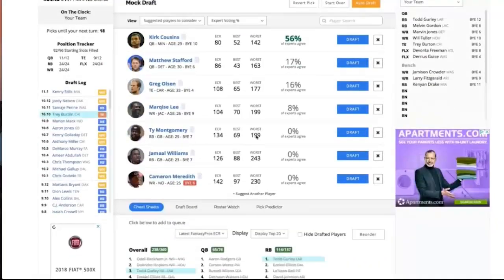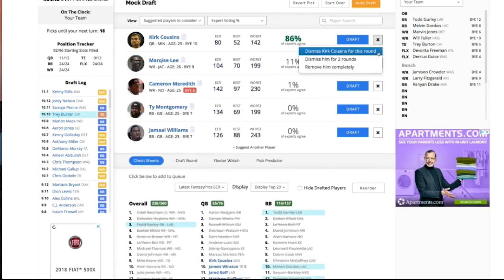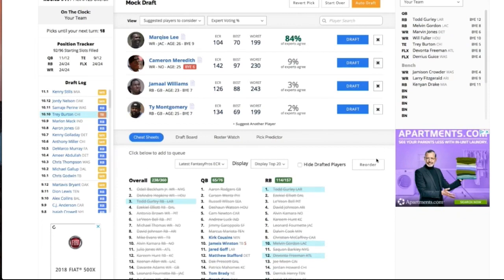Right. So in this pick, I definitely don't hate going back to back on tight ends and maybe taking a Greg Olsen to go with a Trey Burton, but in a one tight end, no premium league, I'm going to roll the dice with Trey Burton. I'll probably pass on Olsen and draft a tight end a little later. Yeah, I don't really see myself grabbing Olsen in any dynasty startup this year.